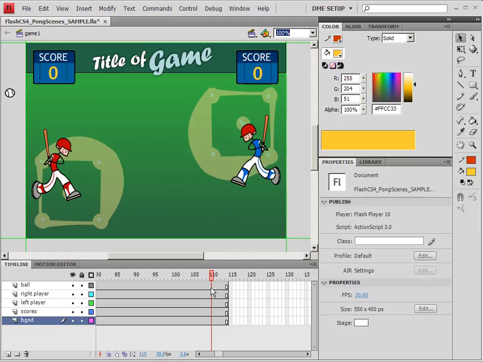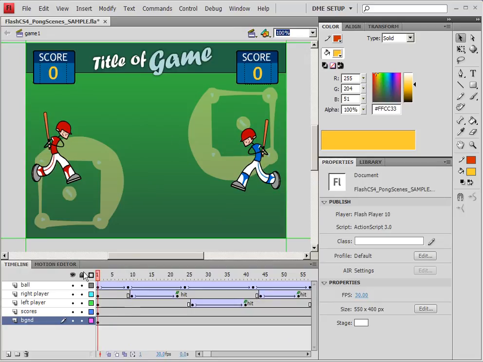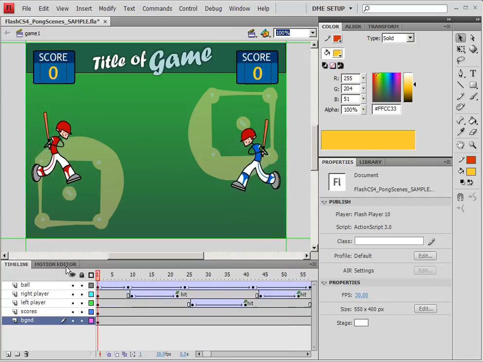And you can do other graphics that are like, oh, score for player 1, and then let's replay again, or game 2, or inning 2, or something like that. And we can have some text that comes in at the beginning that's like inning 1, and then it fades out as they start playing. So there's a lot of things that we can add to make this a little bit more interesting.